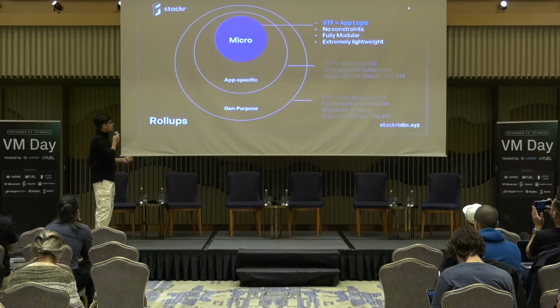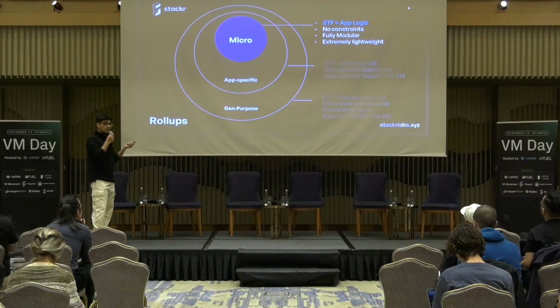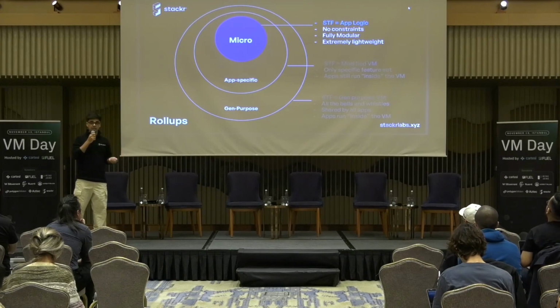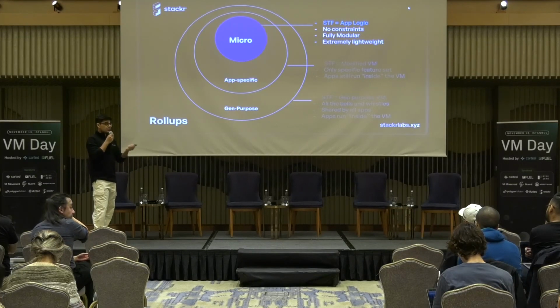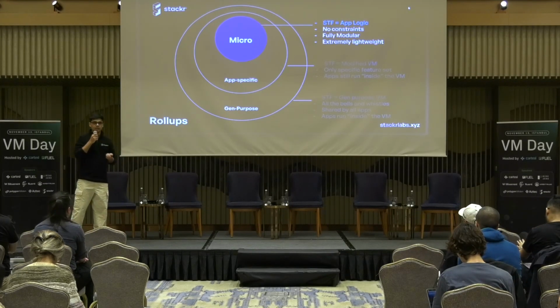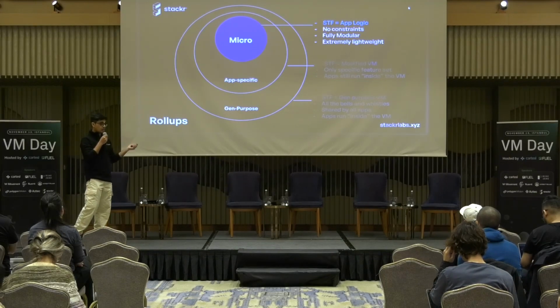That's micro rollups. The STF is the app logic itself. It's not that you are running a separate STF for running the application. You just implement the STF as the application logic itself. There are no constraints. They are fully modular because you can do whatever you want, and they're extremely lightweight so that you could run it on your mobile device or your browser window or whatever.